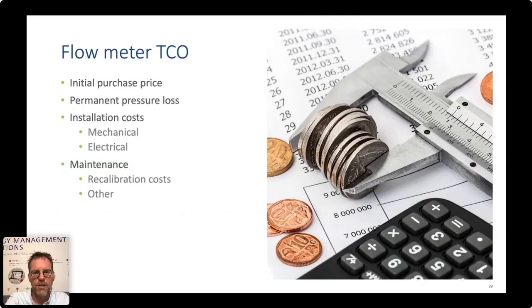Then installation costs. If I put it in a ranking, the cheapest one is of course the ultrasound clamp-on, because you don't have to drill a hole. You might spend more hours on site to get it working. Then you have an insertable probe, which is quite easy; you only have to drill one hole. And then the most expensive is, in some cases, an inline meter. If you have a big pipe, especially a large diameter pipe, it will cost a lot of time to mount the inline meter in between flanges.